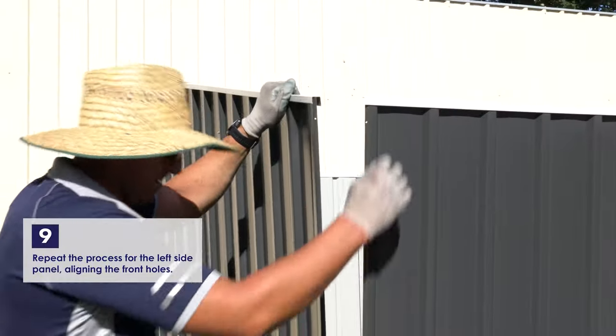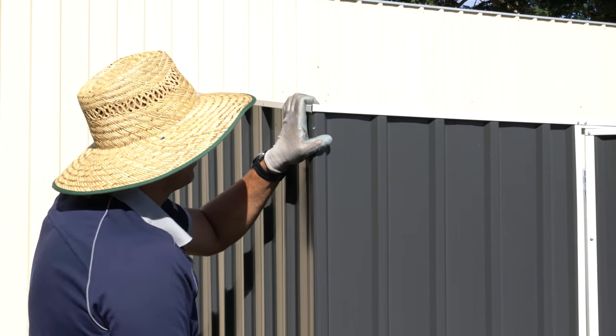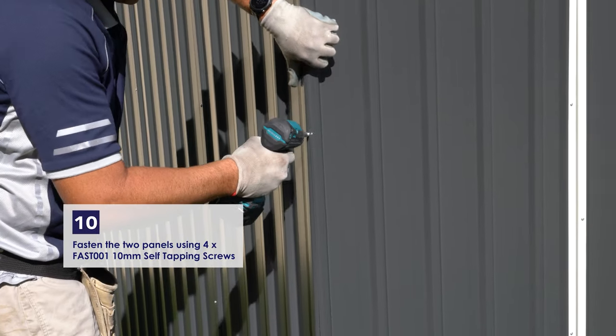Repeat the process for the left side panel, aligning the front holes. Fasten the two panels using four of the 10mm self-tapping screws.